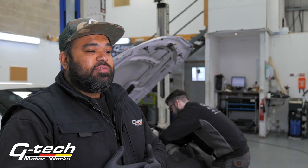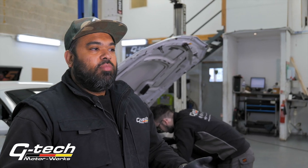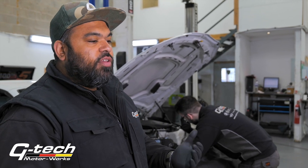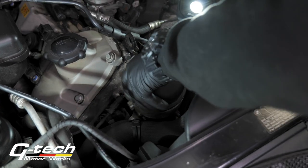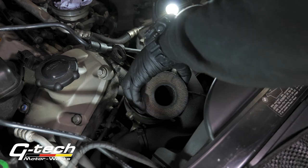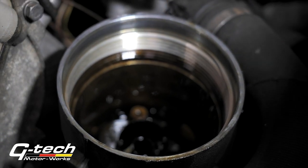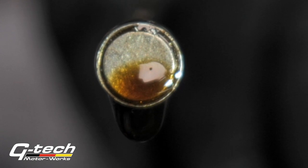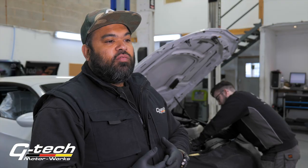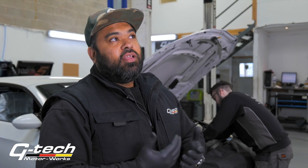If you're going to buy one and even the seller says the bearings have been done, if there's no proof, you have to get them done — that's the bottom line. One of the telltale signs when vehicles come in to us is we check the oil filter first. If the bearings have excessive wear, the swarf will go into your oil and contaminate it. If you take the oil filter off, you'll be able to see swarf in there. At that point you can go further and strip the bottom of the engine, take the subframe down, inspect inside the sump and take a closer look at your bearings.